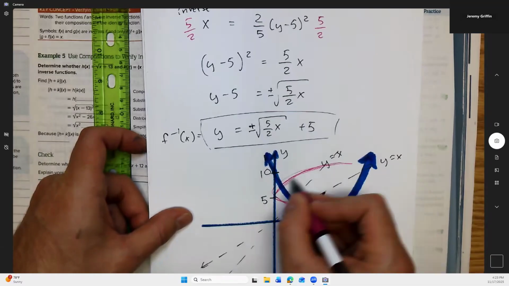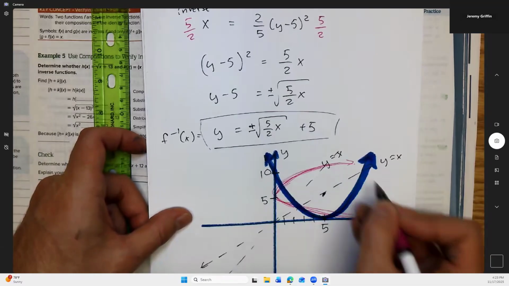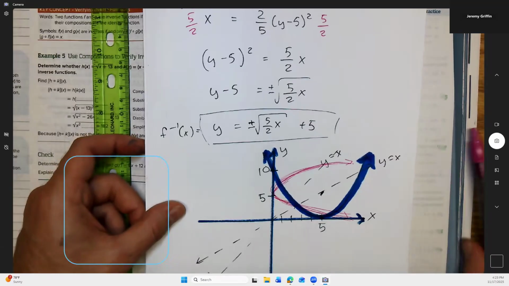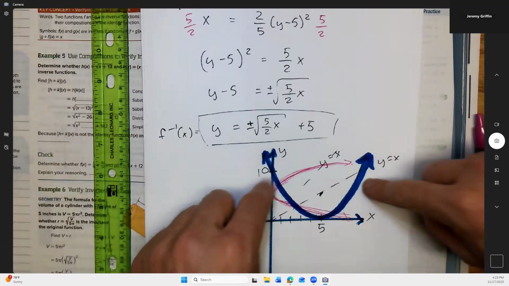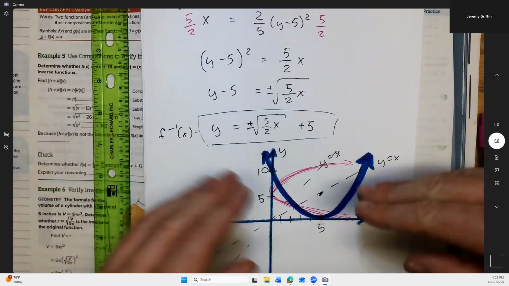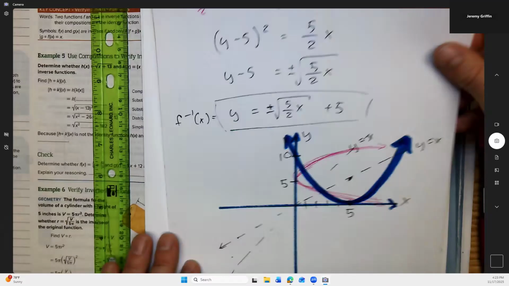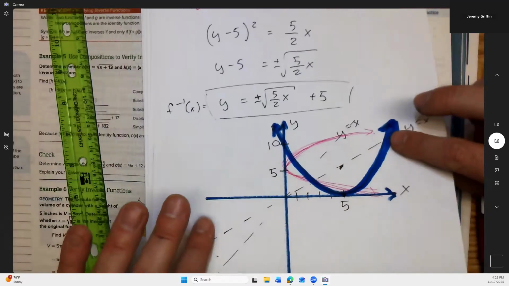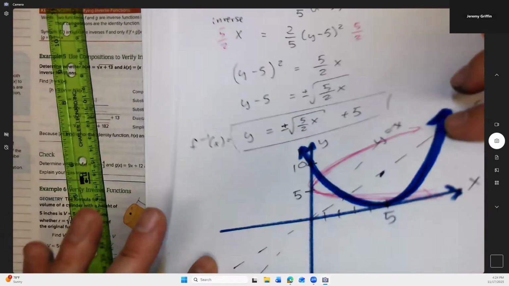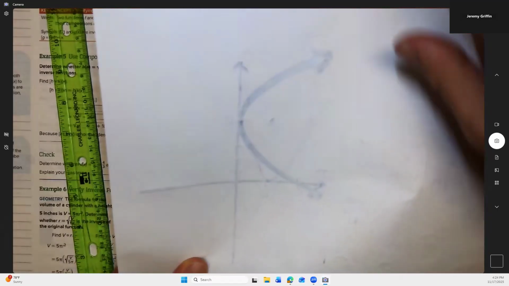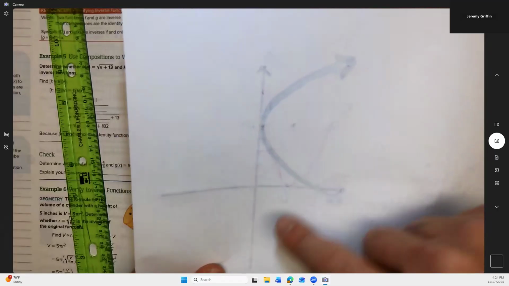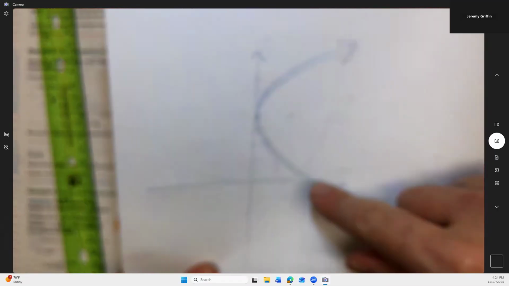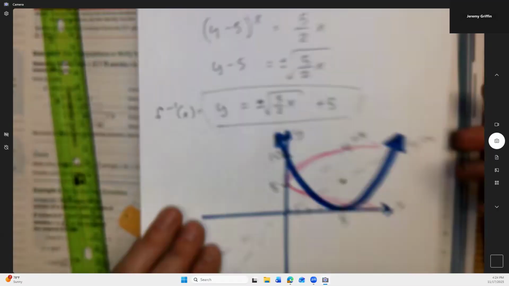So I'm doing this in pink. This is my inverse relation right here that I just did in pink, like that. Now, if I flip this, watch, this blue line should turn into basically the pink line again. Keep in mind my axes are skewed. So take the two ends of my y equals x line, which are right here, right here. Flip the paper. And oh, look at that. Here's my new x-axis, my new y-axis, and this parabola takes the new place, looking like that.